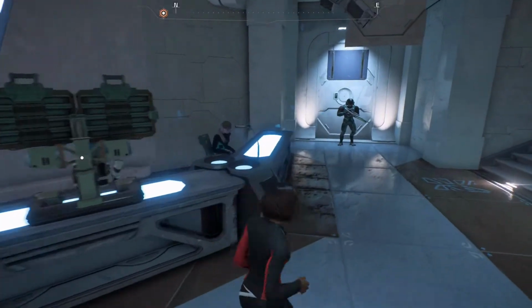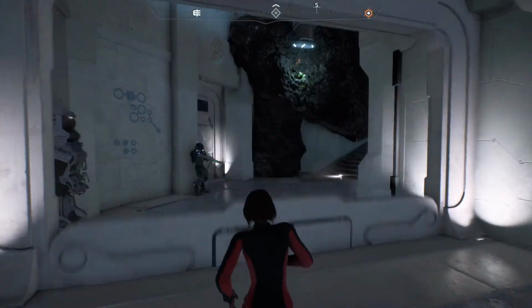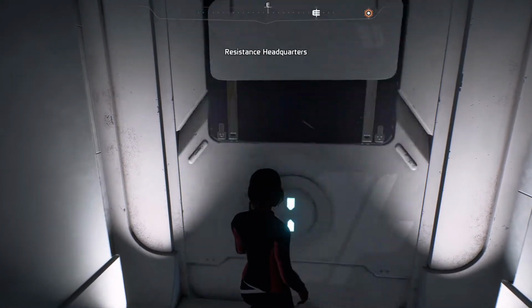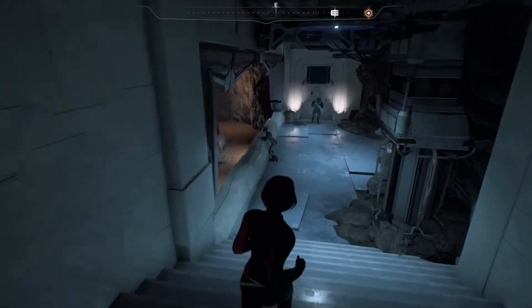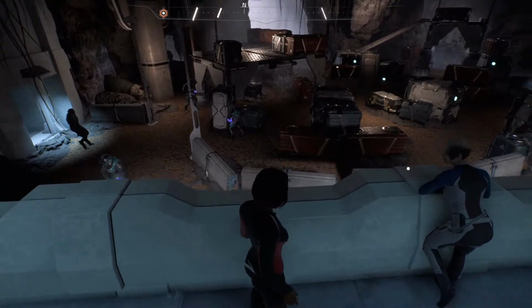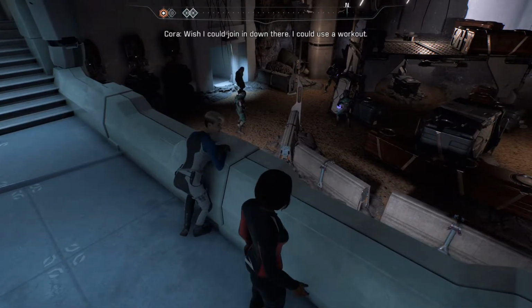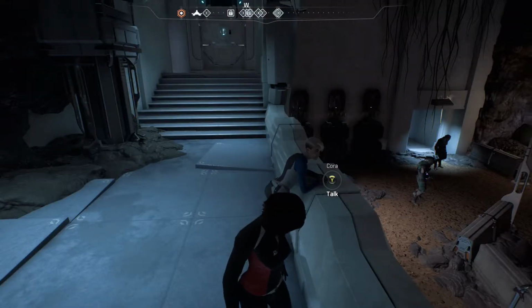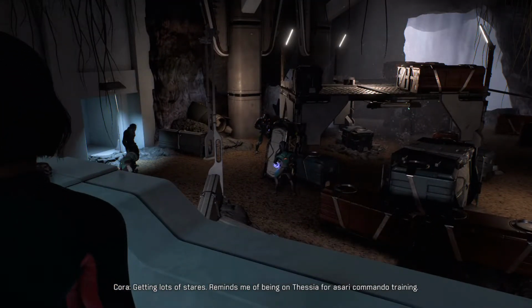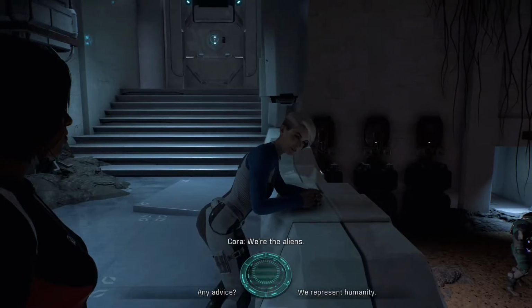Ooh. I bet Lexi would like those books. Those two should meet. I think this is the firing range. Yep, there's Cora. Good to see you. How's it going, Wish Cora? I could join in down there. I could use a workout. Getting lots of stairs. Reminds me of being on Thessia for Asari commando training. We're the aliens.